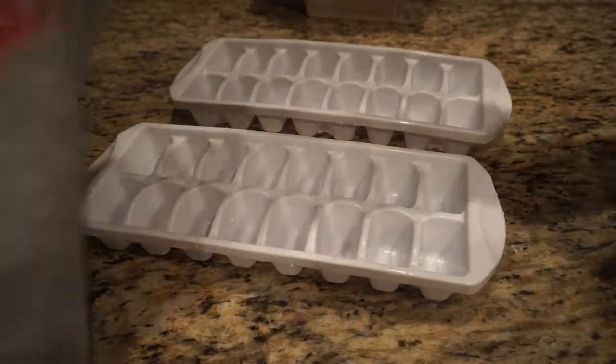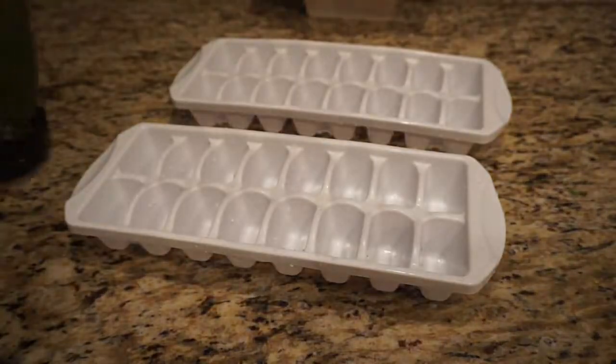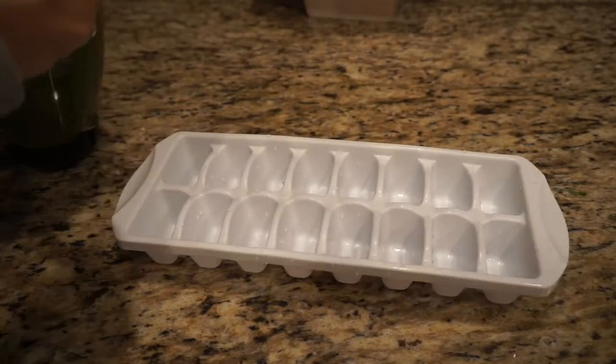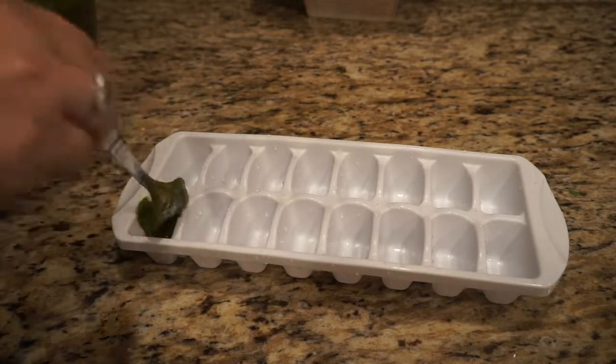Now I'm going to show you what I like to do. Not a lot of people do this, but it's up to you. This is optional. I like to grab the sofrito mixture and put it in ice cube trays, and I will then put it in my freezer, and I'll leave it there for about a day.